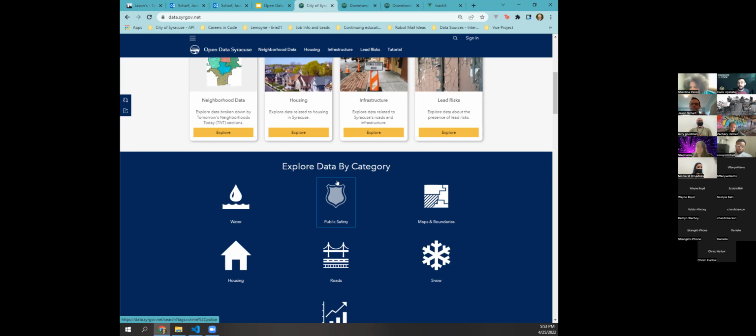So spending some time on this open data site and figuring out, maybe there's an app that I can make that's more Syracuse oriented, right? Or more data oriented. So that's one thing to check out here. It isn't a requirement that you use this for your capstone, but it may be a good source of inspiration. So I just want to plant that seed, and then I will open it back up for any questions for Jason or about the capstone or anything like that.